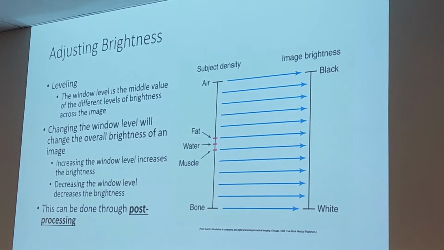Because we use digital imaging nowadays, we do have the option of changing our images. We can make our images brighter or darker. In the old days, with film, what the doctor got was what the doctor got. They stick it on their light board, and they just have to squint at it and hope that it was the proper brightness.